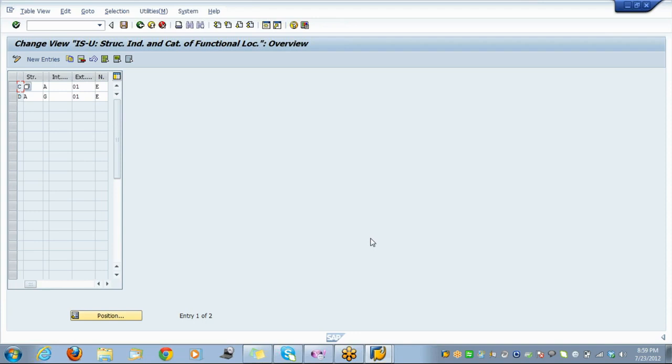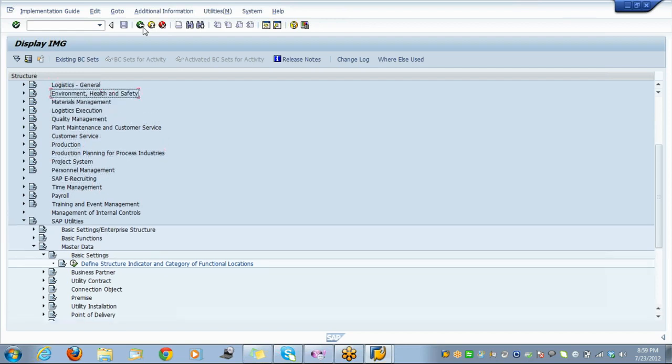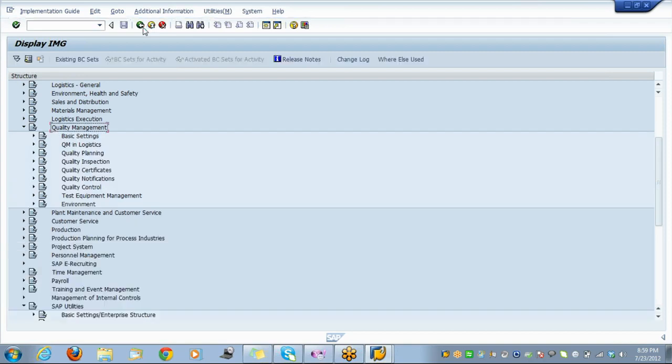For this, we need to configure the functional location on the plant maintenance side. The PM consultant will configure the functional location, and the same functional location you can use over here.